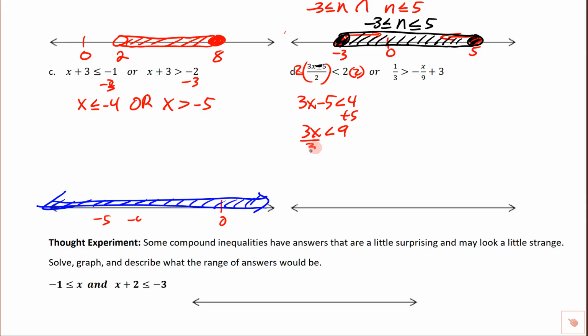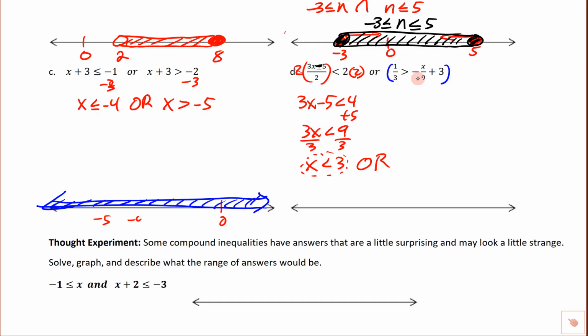Oh good, this works out well. We don't have to change direction on any inequalities or anything, so this is going to be a 3, so we're in good shape there. And again, the word that connects these is or, so I'm going to go ahead and write that. And then on this one, I am going to use a different color, and I'm going to use that technique where we clear the fractions. I don't want to work with that 1/3 or the dividing by 9, so we can multiply by a 9.